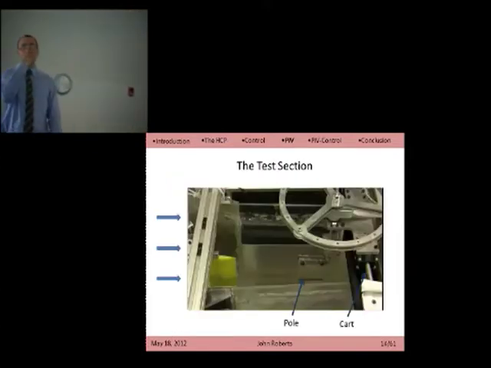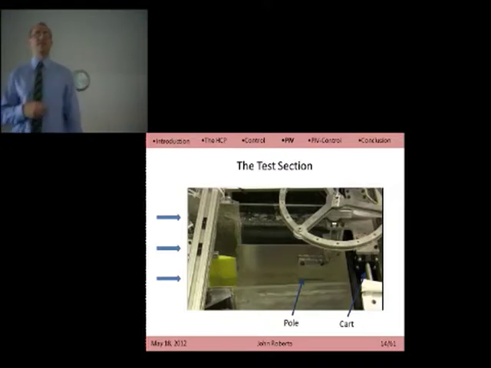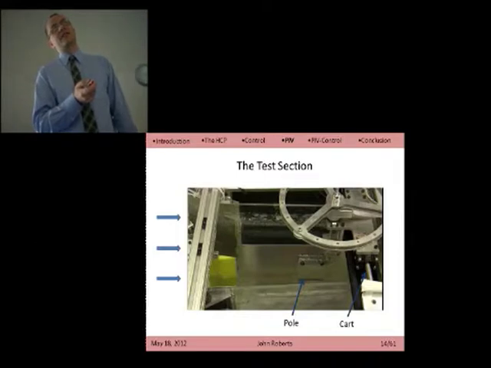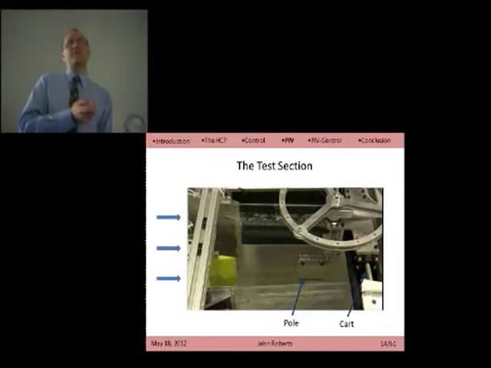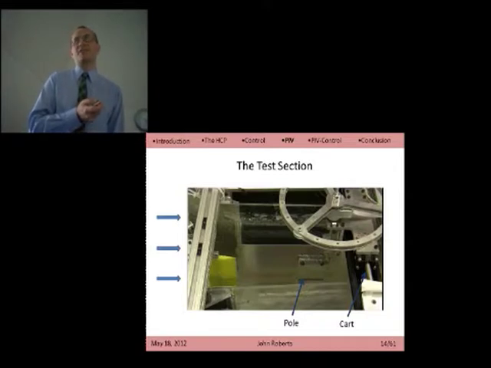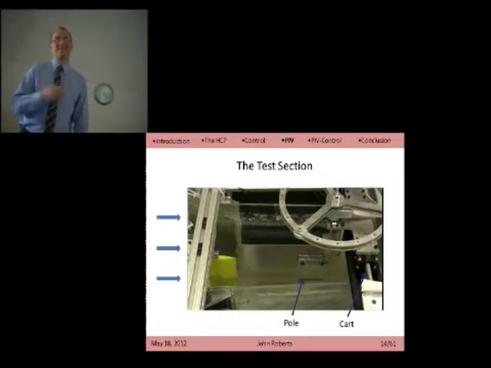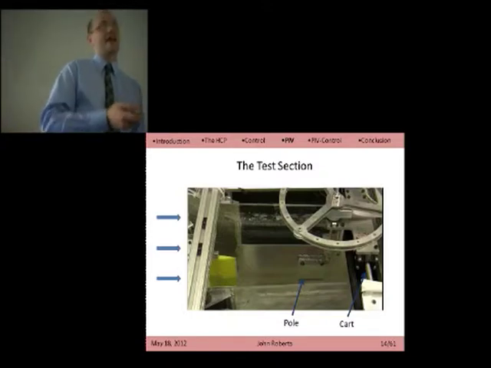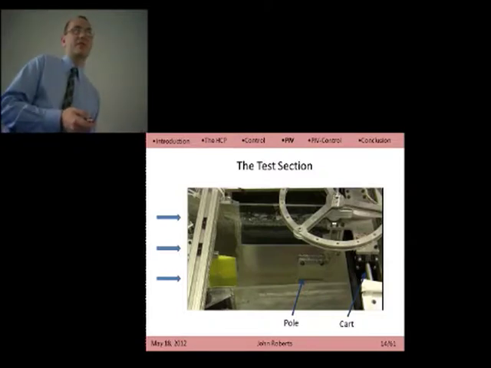So you'll be seeing a bunch of pictures like this, so I figured I'll make it explicit. Here's the pole. That's what it looks like. And also, everyone always thinks that this means that the water tunnel's really dirty. This is not dirt. These are seeding particles for PIV, so I'll talk about them. But I keep the water tunnel clean. That just happens, so forgive me for it. And then this is the cart. This is what we can move back and forth. And this here is a perturbation wing we'll use in some later experiments, but for now you can ignore it. So concentrate on the pole and the cart.